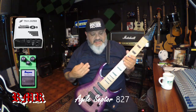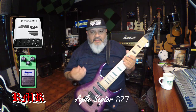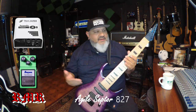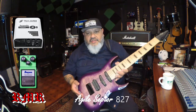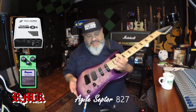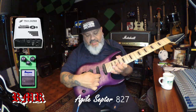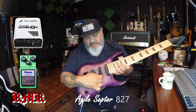I came across the Agile guitar. I heard good things about them, so I'm going to go ahead and buy one. It's a bolt-on. It's about $500 with tax. The pickups are not that good of a quality, as you can see. They're not good quality pickups.